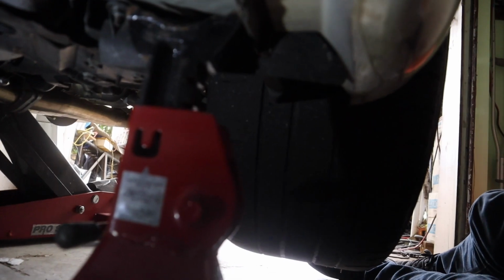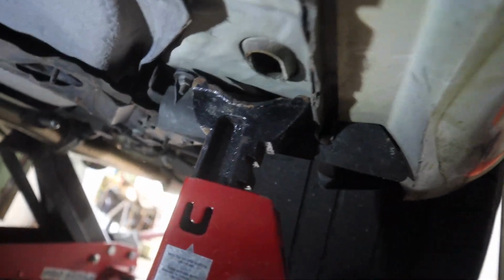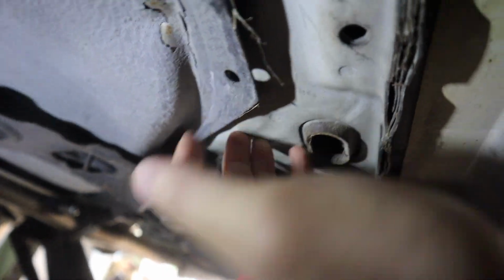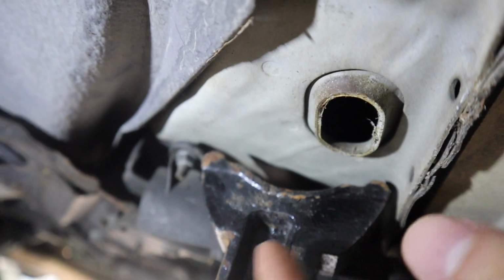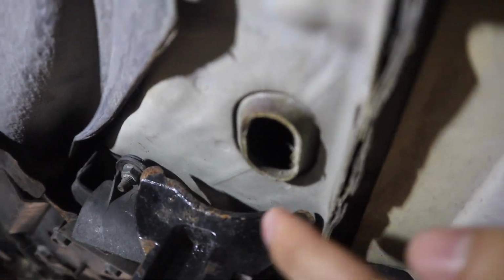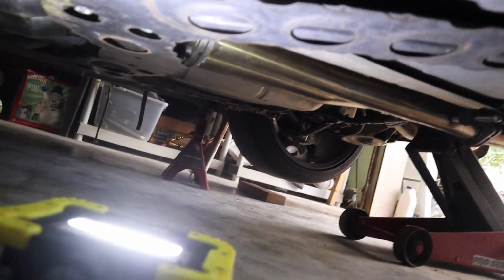And where to put it, okay, looky here. There's the tire, and then you come back about 8 inches, and you put it right here, next to this hole. Not on the black thing, but on here, on the steel. You're supposed to put it over here, but I don't trust that. This is where the last owner would put it. Look at that, it makes it look ugly, and I don't trust that. So put it over here. But do your own research, because if you die, it is not my problem. But you're not gonna die, because this is the safest way to do it. And then you do the same on that side.